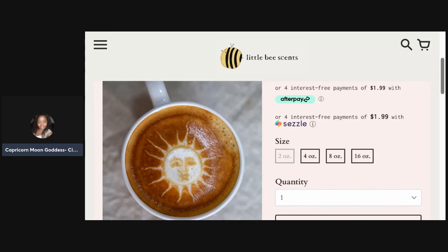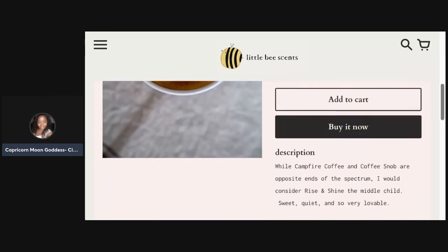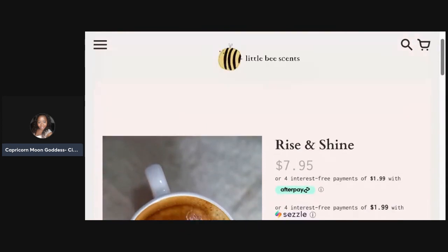So it's about more than just burning the candle for aromatherapy or enjoyment. They're doing it for another purpose. So I can pretty much use whatever scents I want in my manifestation candles, and people still buy them because the fragrance is not the top priority. So if I really like a scent, I'll use it in a manifestation candle. Basically, that's what I'm saying.